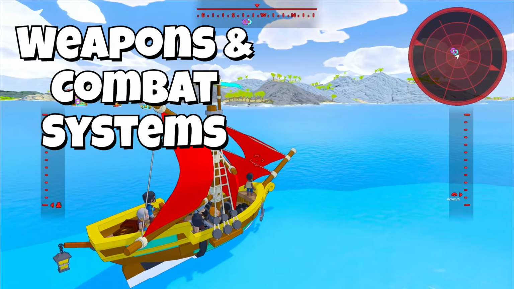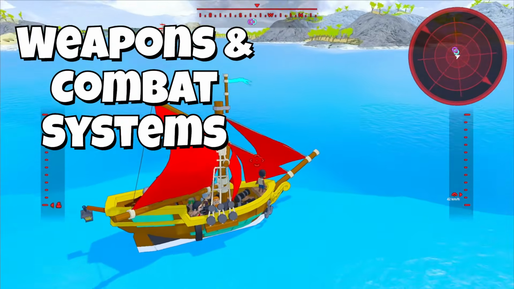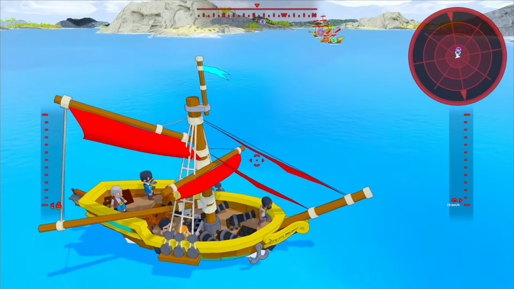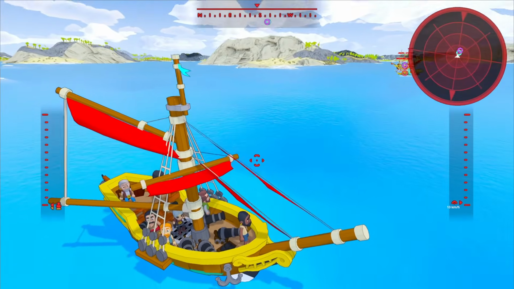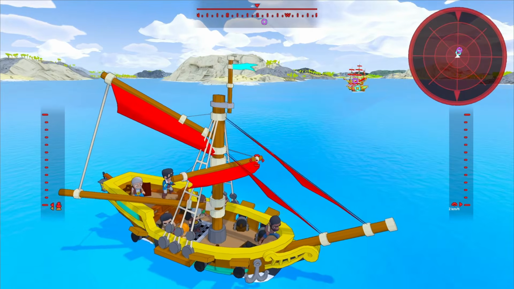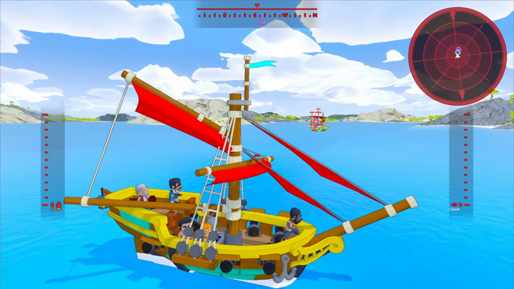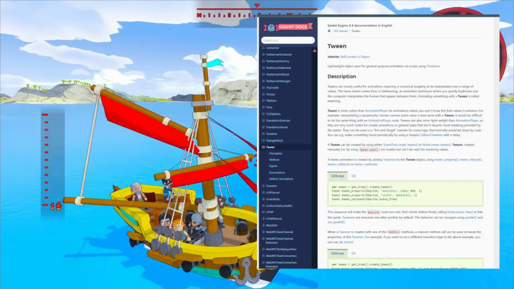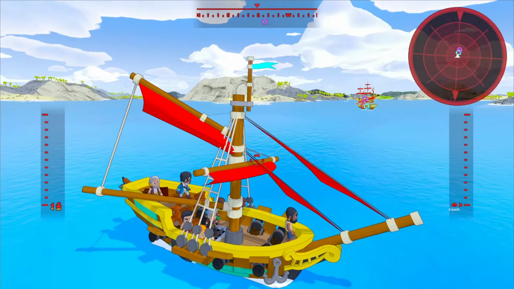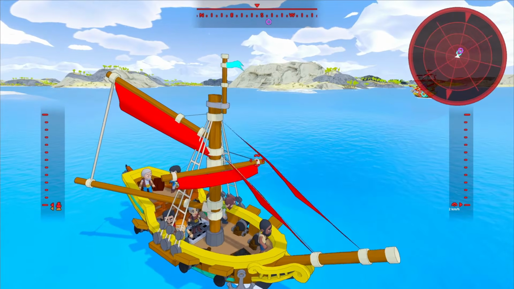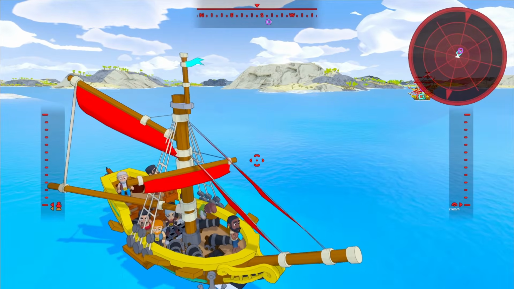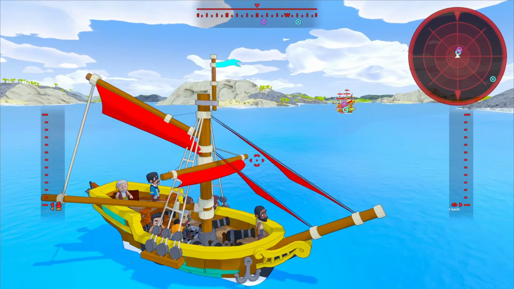Weapons and combat system. So we have cannons on board, and if we press the aim button, like we had in a VTOL before, the cannons get deployed. And that's basically not made by an animator or anything, it's made by a tween. So I have to get all of the positions at the ready or enter tree method that we have, and then we are just tweening between them.